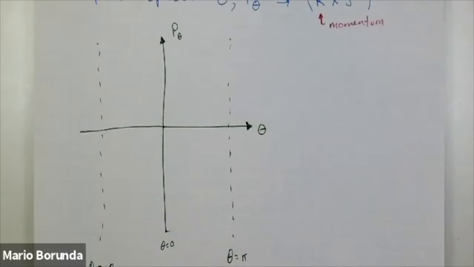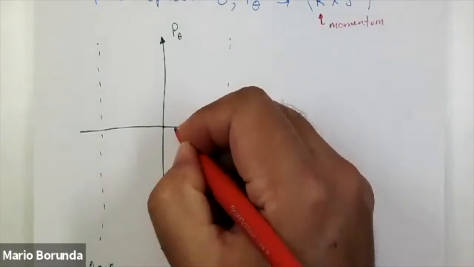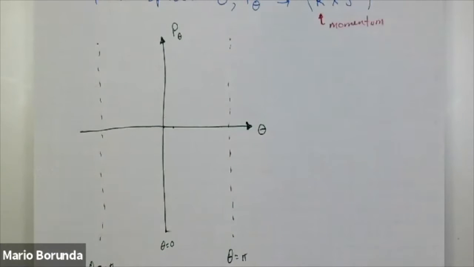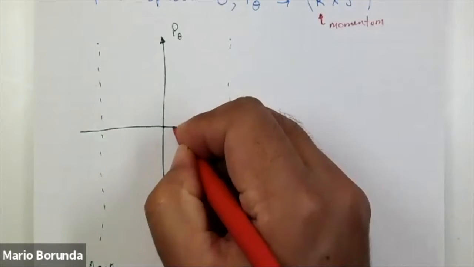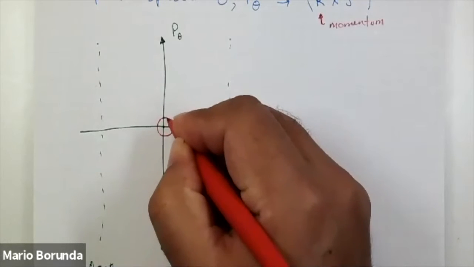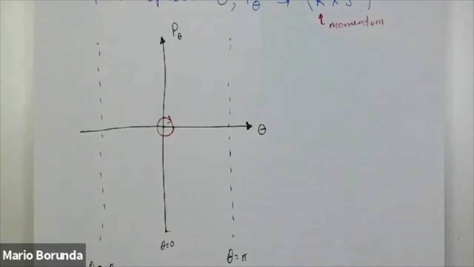Now, we could look at momentum 0, but theta not being 0, right? So if we start here, we know that that one is actually going to go in that direction, and this is supposed to be a circle, right? So it has this kind of motion. So that's your small angle. You put it at this angle, you let it go from there, and it can go like this. So that's represented by this.